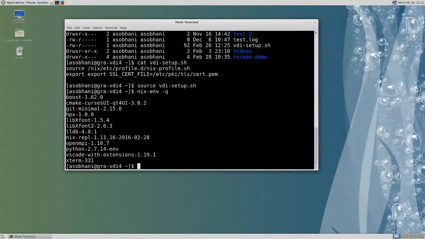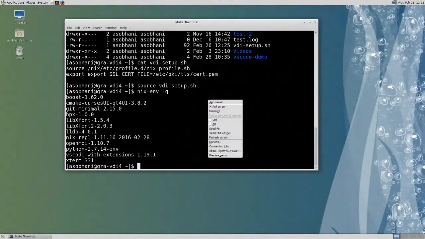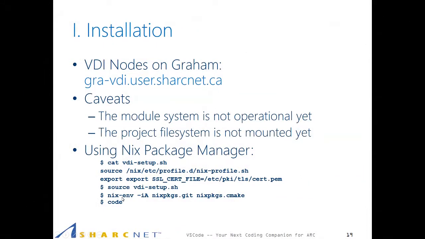But when you are on VDI node, because there is no other software and there is no module system yet, you need also minimal version of Git and CMake, because the versions that are already included in CentOS 7 are not high enough for VS Code. So as I've mentioned, if you haven't done so, you need also this line, nix-env -iA, and installing Git and CMake, which installs the CMake and Git versions that are proper for using under VS Code.